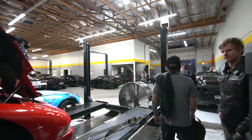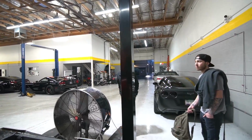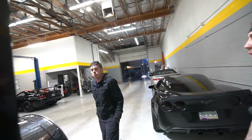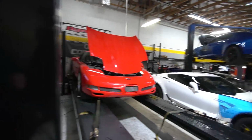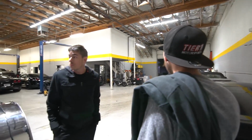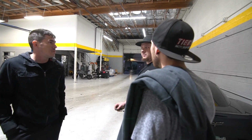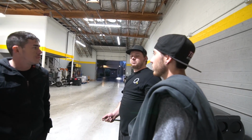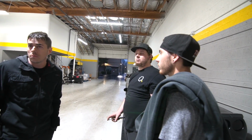What do you think this would go in a quarter? That probably 10. Now what would it go in a base model with a stalled auto? Bottom 10s. Maybe 9, on a really good day. Yeah, on a really good day.